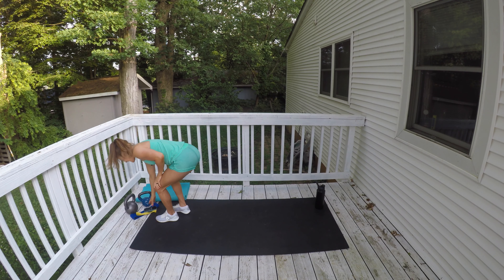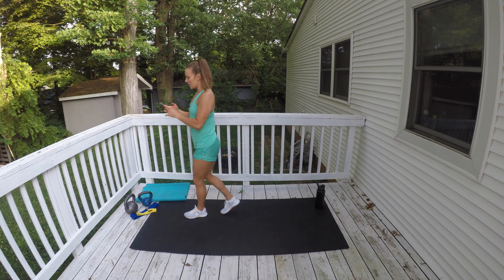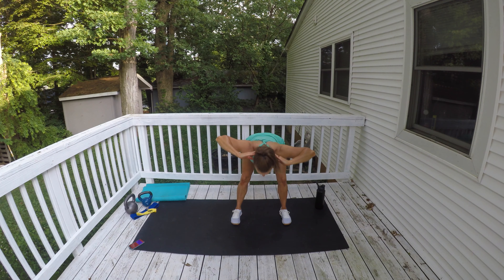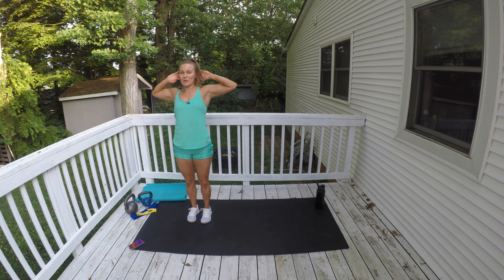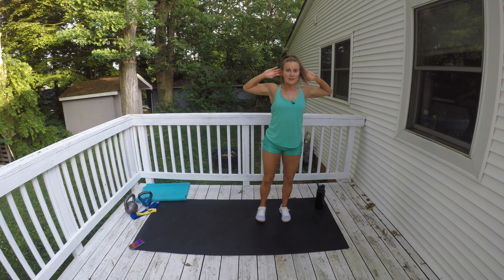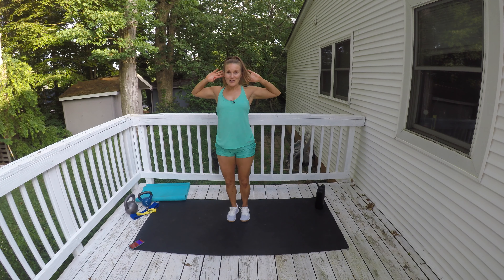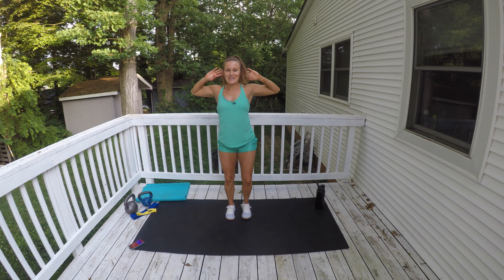All right, let's get the timer going and complete our warm-up. We're gonna start with a good morning with a lateral walk. Start with your feet together, hands behind your head, elbows wide. Step wide as you bend forward into that good morning — two per direction. As you hinge forward, push the hips back, keep your spine long, chest open, elbows wide, and pull that belly button in. Feel a nice stretch in your hamstrings and glutes as you hinge forward.